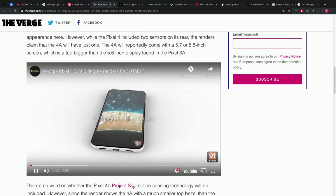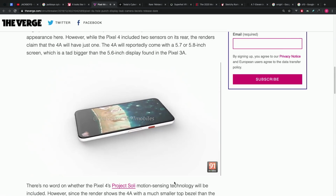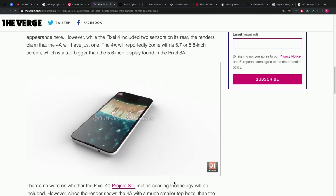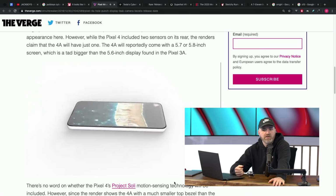So I think we might actually see a device that could end up being more beloved by the tech community than the actual flagship, which is kind of strange. And what does it all mean? The marketplace is changing, man. When I talked about the value concept, we talk about it so much. This one, obviously, the A series, that's their value model. But there are some elements of this I think people will like. Some might be upset about the rear fingerprint scanner, but when you're talking about a budget version, the expectation is some degree of compromise.